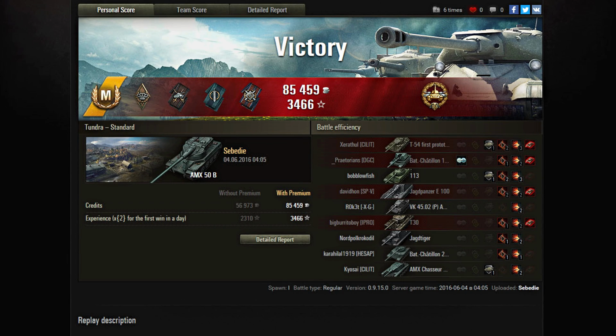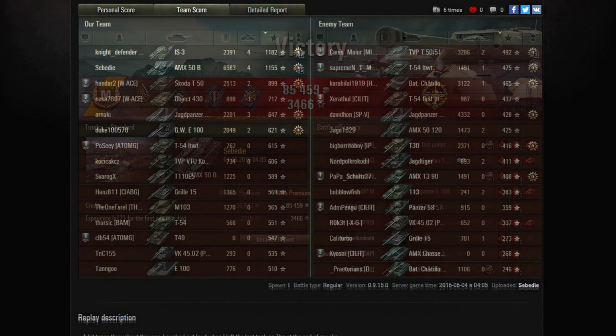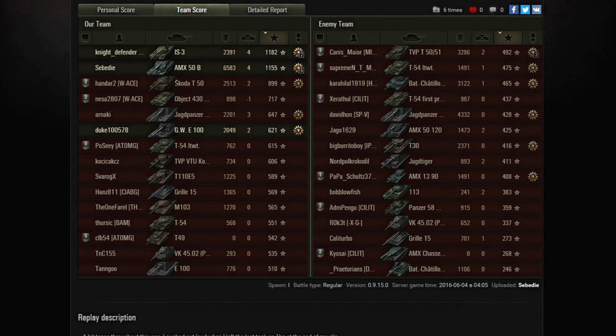There were 1 or 2 moments where it could have gone badly wrong, but on the whole, he and the IS-3 worked very nicely together in conjunction with the artillery to just scrape out a victory. And he actually got a high caliber and an ace out of that with 6,500 damage and 1,100 base XP, and the IS-3 actually did better than him, and I think he kind of deserved to, because he kept his head at the end.